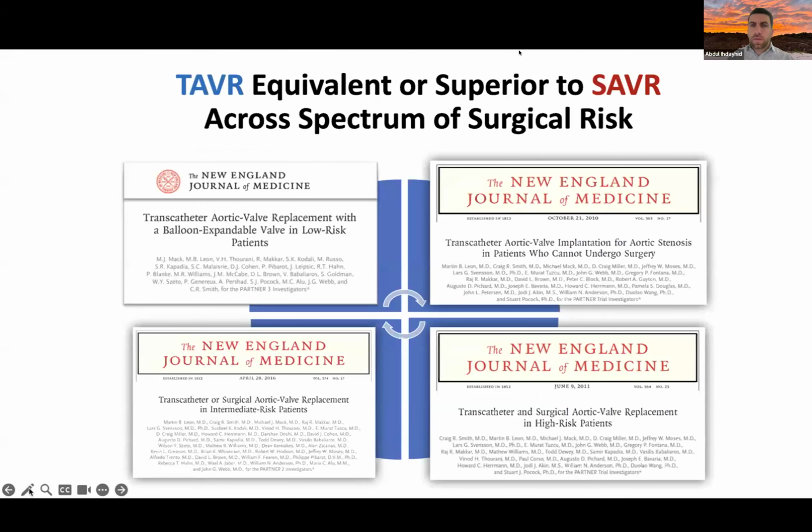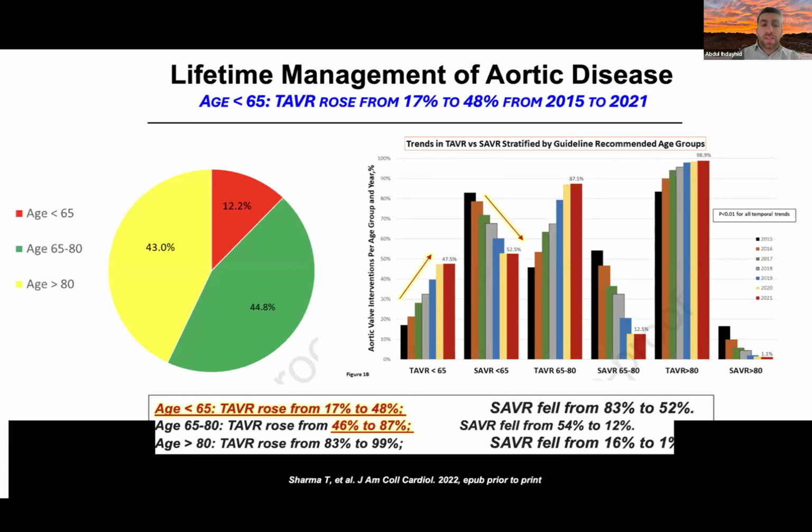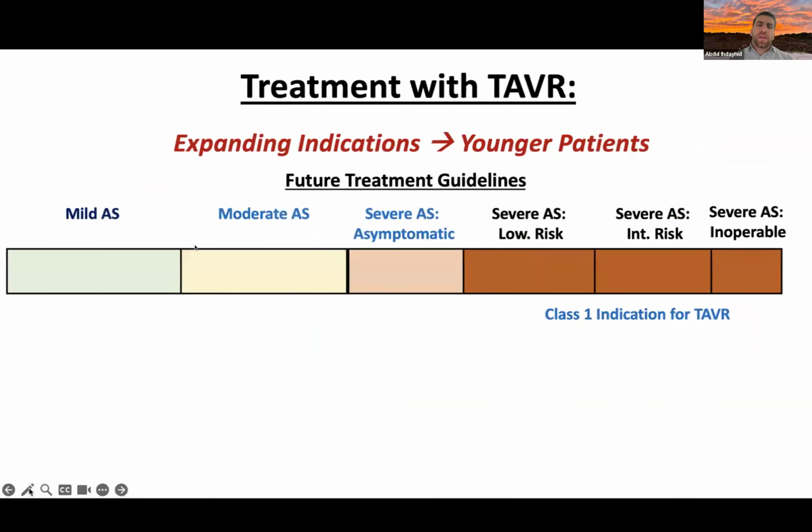So, TAVR now, there have been multiple randomized clinical trials that have highlighted that TAVR is well established in our clinical practice as being either equivalent or superior to surgical aortic valve replacement across the spectrum of surgical risk. And what we're seeing now is that for the vast majority of patients, the device choice is TAVR. This is data from the US highlighting that if you're above the age of 65, nearly everybody in the US is getting a TAVR valve. And surprisingly, good or bad, under the age of 65, up to 50% of patients are being treated with TAVR. As we are increasingly treating younger patients, as the indications for TAVR are expanding, the implications of what to do with coronary disease will increase with time.